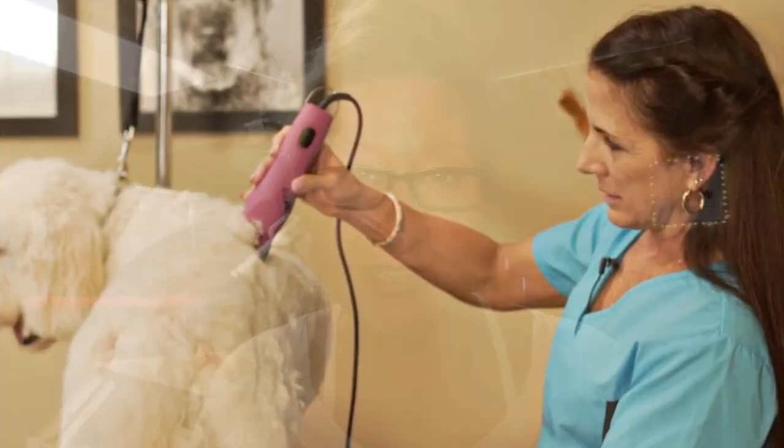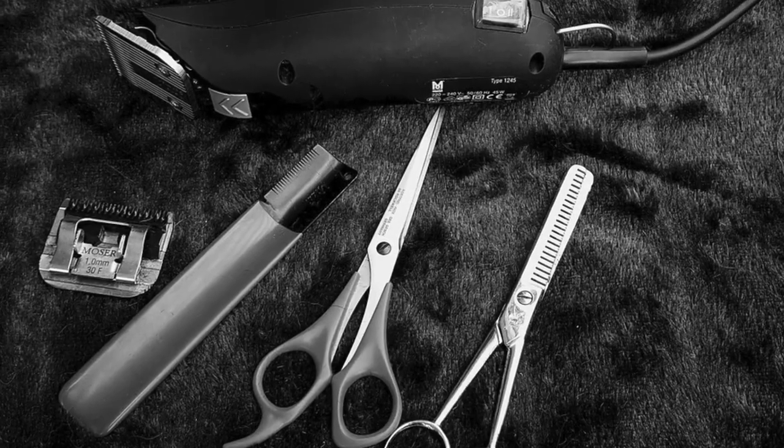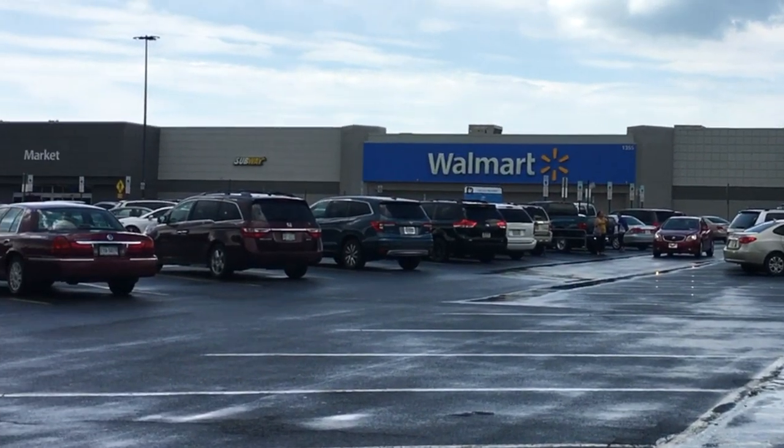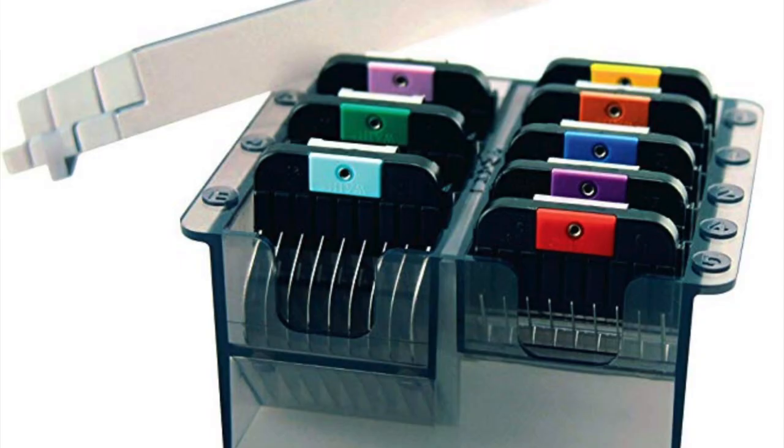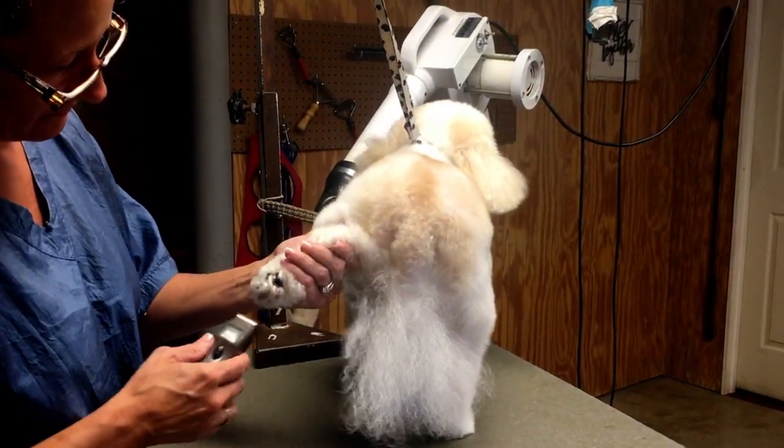Giving your dog a haircut at home is certainly something you can achieve successfully. Many people struggle to know which tools are right for the job, as well as where to get them — what brands you can trust when it comes to clippers, clipping blades, and snap-on comb attachments. Give yourself a pat on the back, my friend, because you clicked on the right video, that is sure to set you up for success to give your dog a trim just like the professionals. You're watching part two of a three-part series tutorial packed full of the information you are looking for. Thank you for joining me today. I am certified professional pet groomer Amy Lee. It is absolutely my pleasure to share with you the secrets of the grooming industry. So let's get to it.